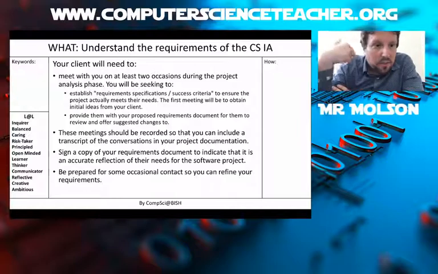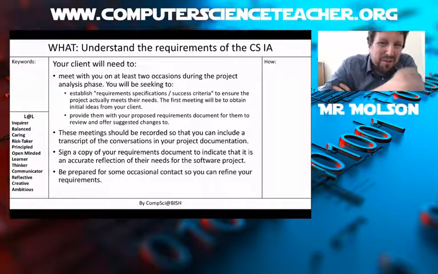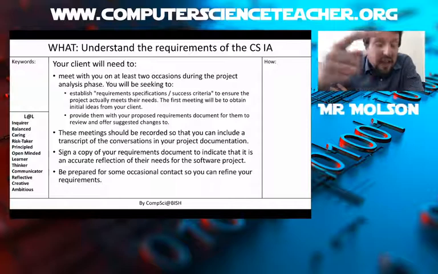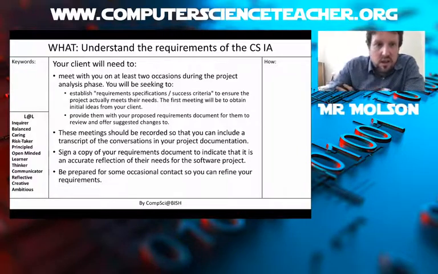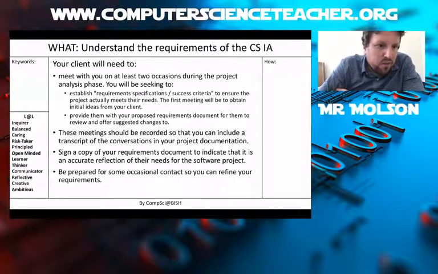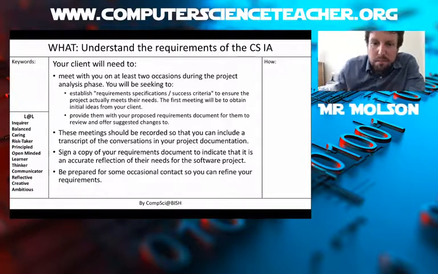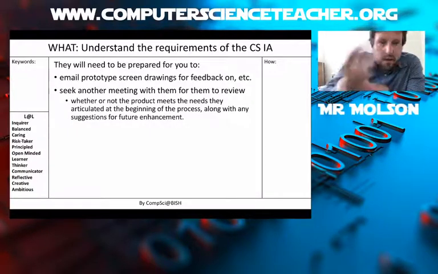They also need to be aware that you'll need to meet with them again at the end of the project so they can have a look at what you've produced and evaluate it. Okay. Ideally, they need to be a person that you can have occasional contact with, so that maybe you've designed some interfaces, and you can email them and say, look, what do you think of these? Are there any improvements that you'd like me to make? Are you happy with the colors and things like that? Okay, so the more involved your client can be, and the more they understand that they need to be involved, it's not just a one-off thing, the better prepared they will be. Okay, there we go. I think we've talked about that.